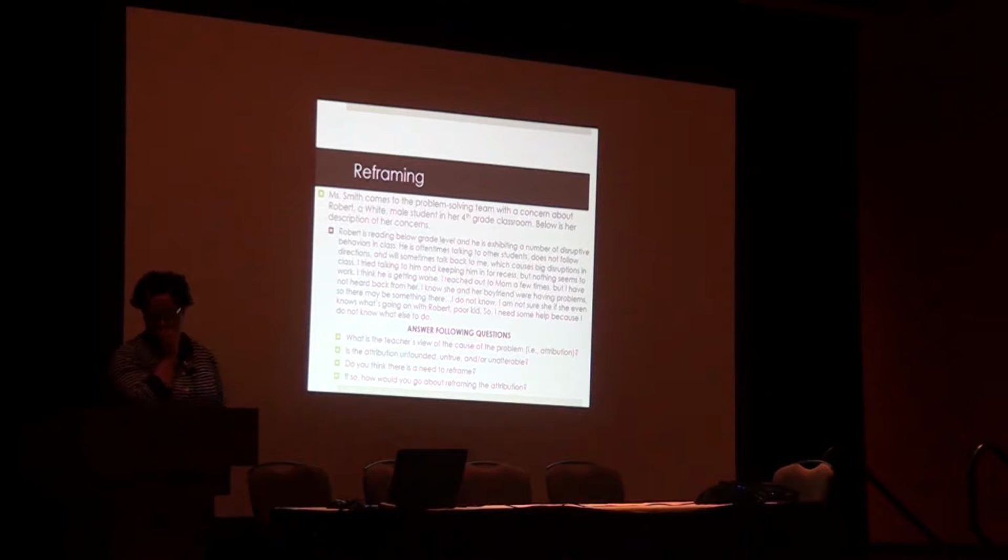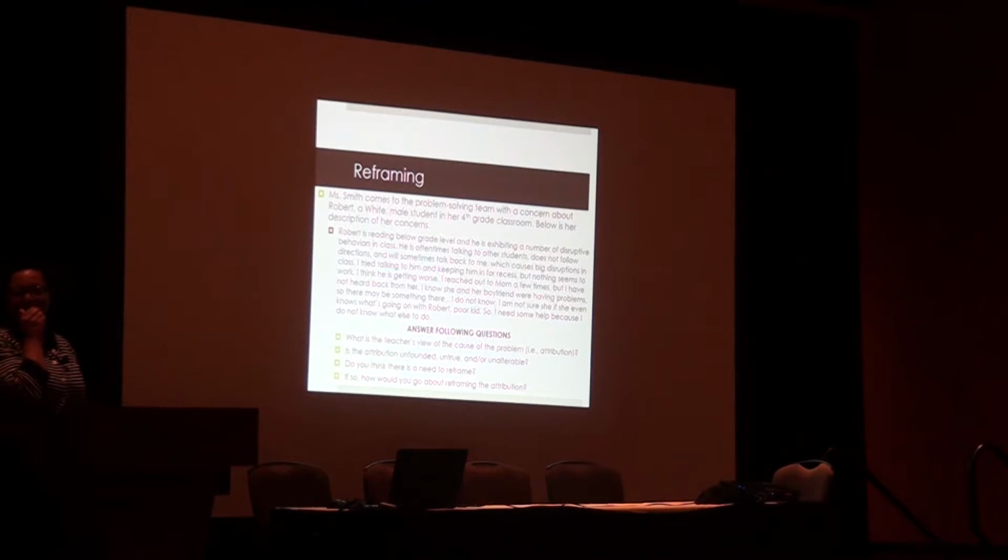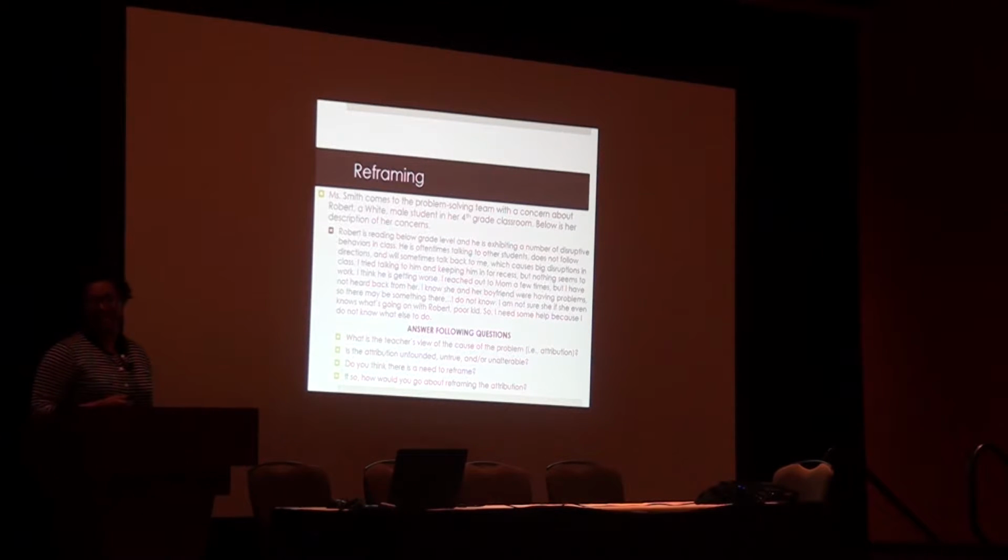Well, I was stuck on the very first bit. She says disruptive behavior, and then she gives this evidence of what that is: talking to other students, not following the directions, and talking back. But all three of those can be looked at and thought of in many different ways. Absolutely. So I'm just confused.